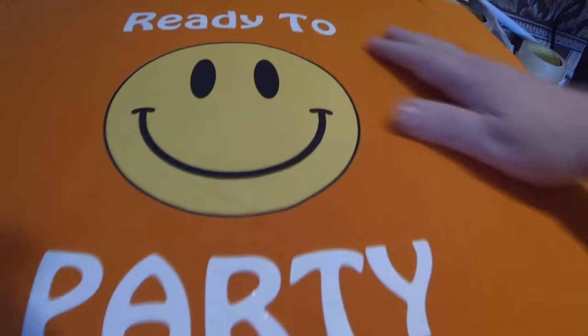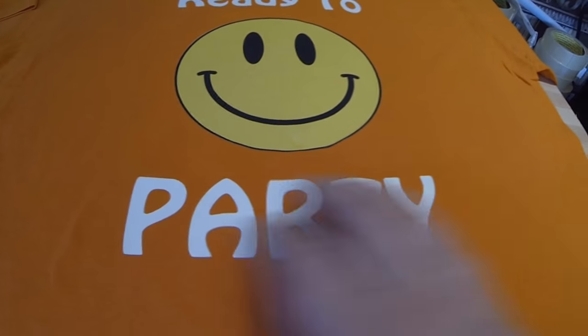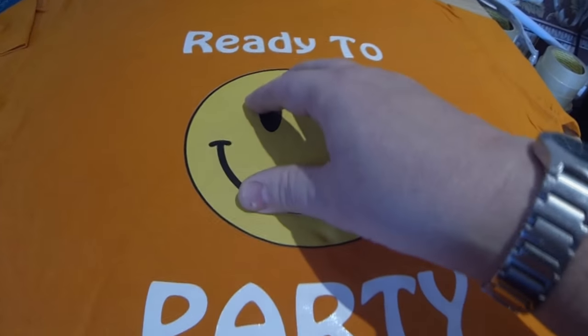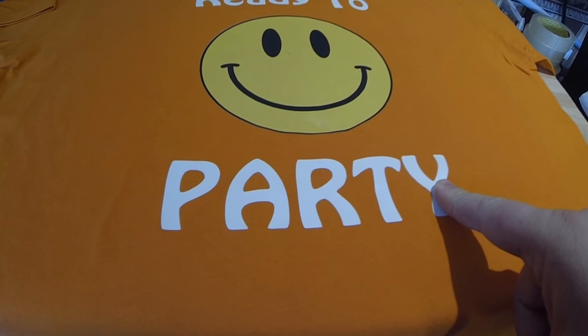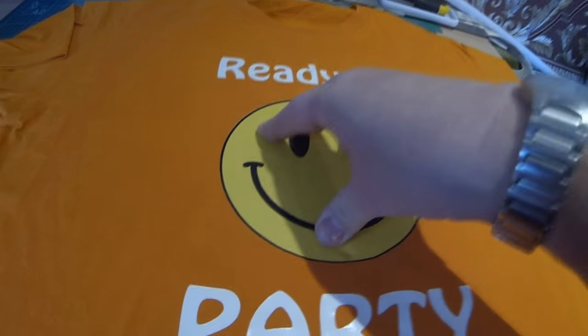Now this one, if you remember rightly, we had a double press on this one. We pressed this twice at 150 degrees, just to show you that, because a lot of people say, how long do you press a t-shirt for? How long do you press vinyl for? If you're using mixes of vinyl and t-shirt transfers, technically speaking, these press for 15 seconds at 150 degrees. These press for 180 degrees or 190 degrees for 30 seconds.